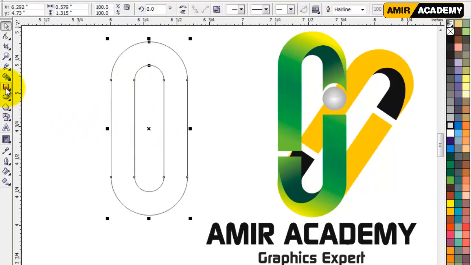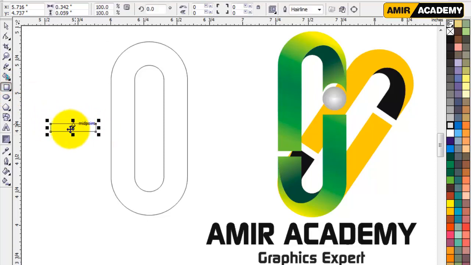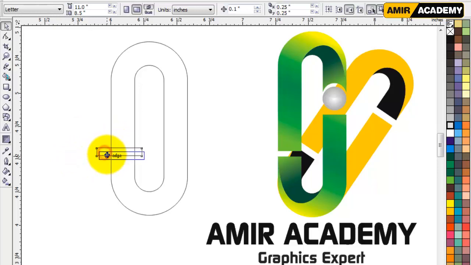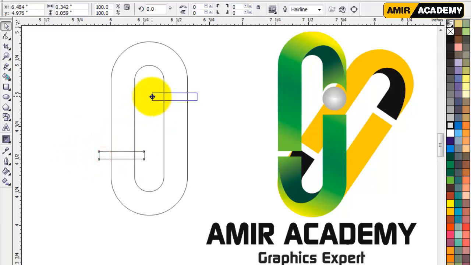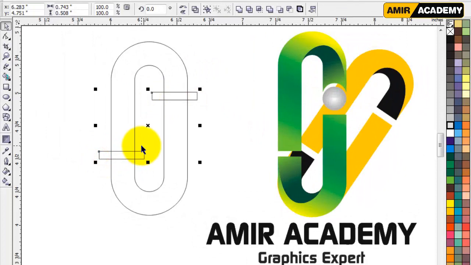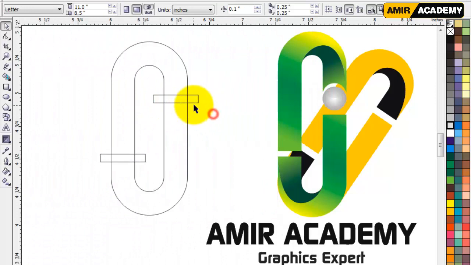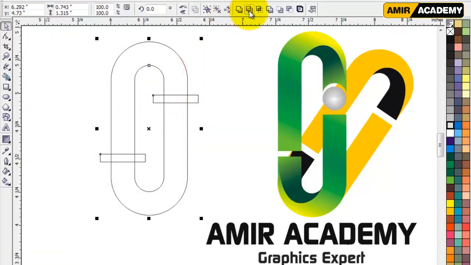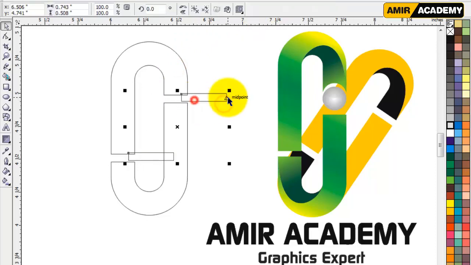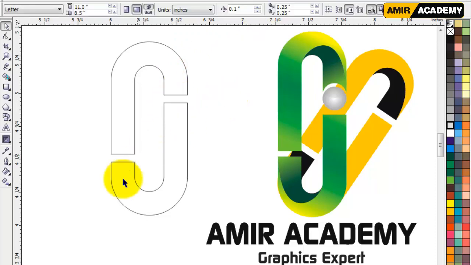Okay, then I create another rectangle, this shape. Click on this, click here, click here. Okay, this shape and this shape, click the shift button and group them with Ctrl+G, or group two objects. And here you can see the trim button, click trim. Two different parts are clear here.